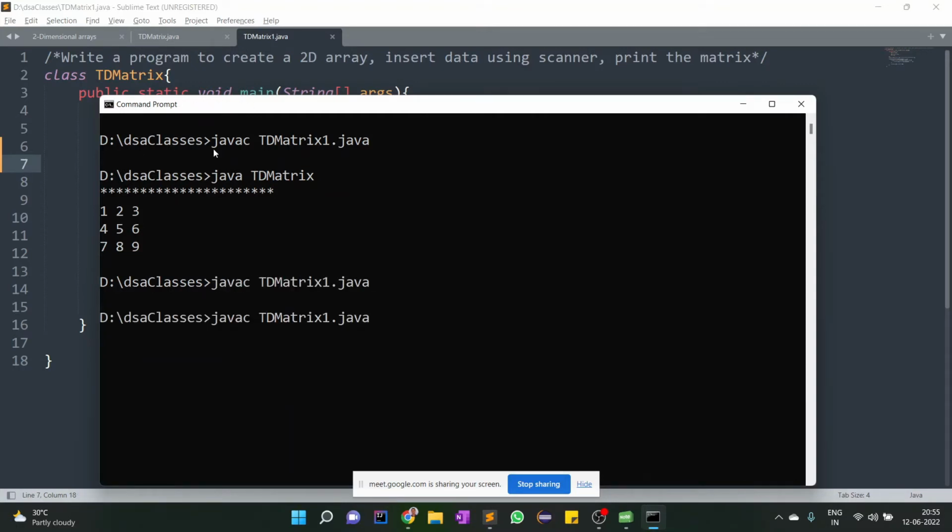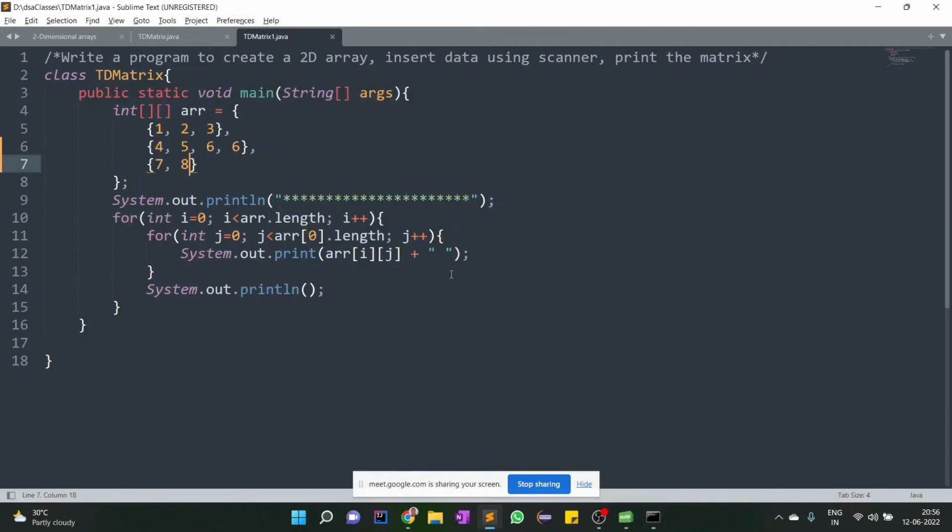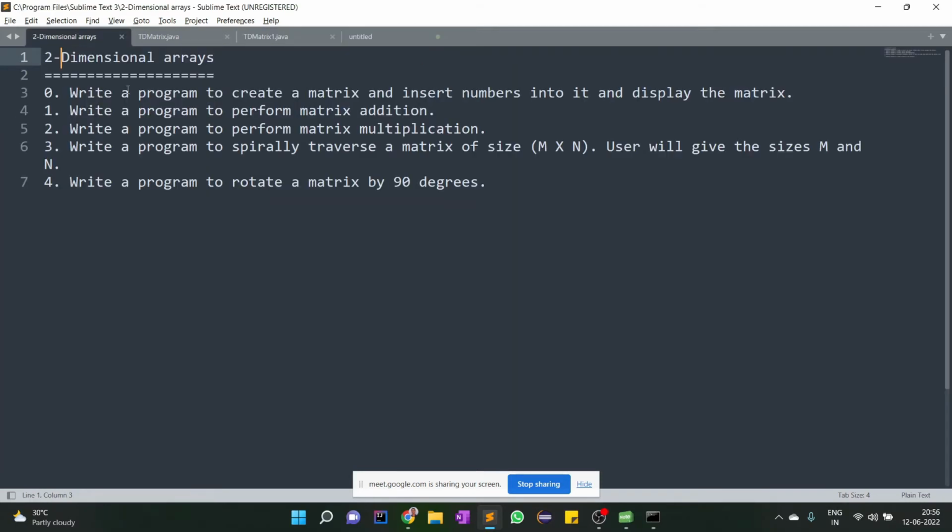Why am I getting this error? So you should analyze this yourself and come back and tell me why we got that error. I am not going to discuss all those basic things in this class. So the first question is complete.